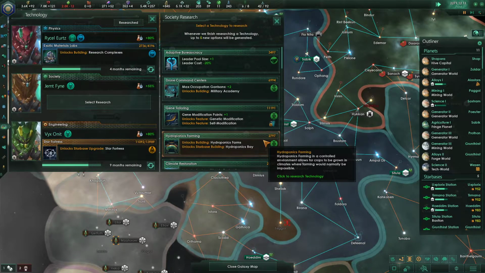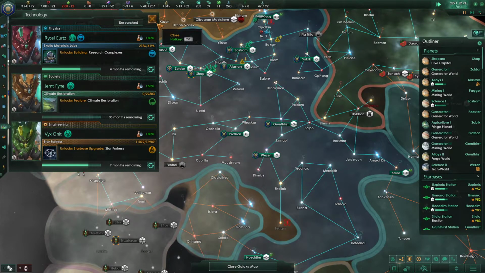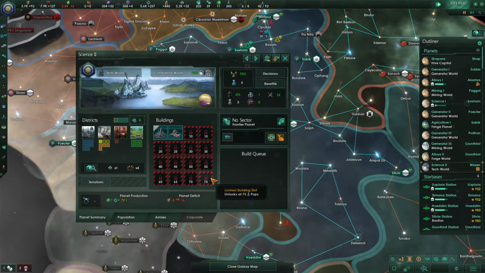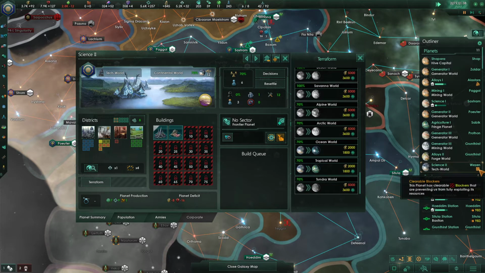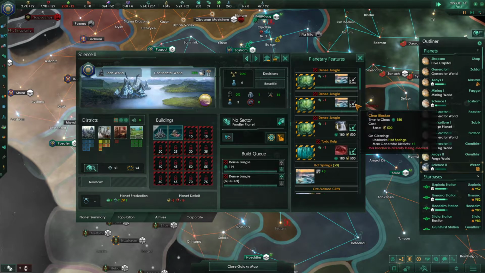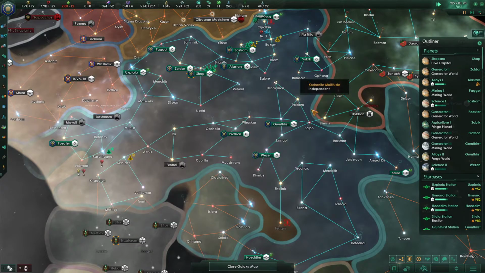Tile blocker is done. Climate restoration? Sure, we'll go for climate restoration. There's also a tile blocker on this tech world that it wants us to clear, right? Oh, this is terraforming. Let's just clear them all. There we go. Excellent.